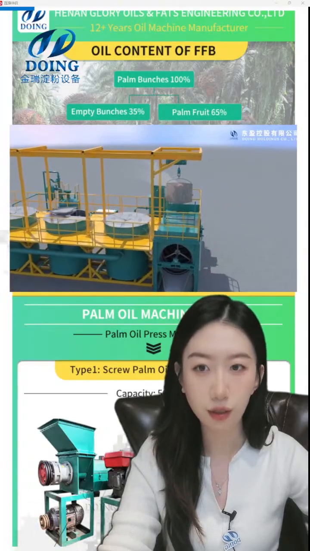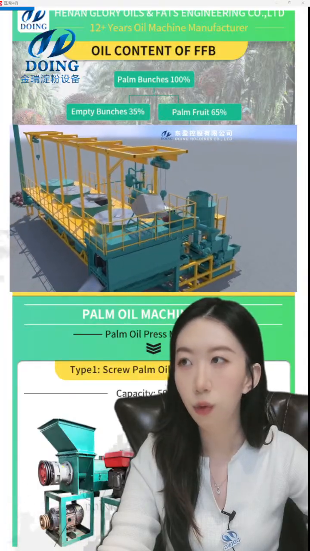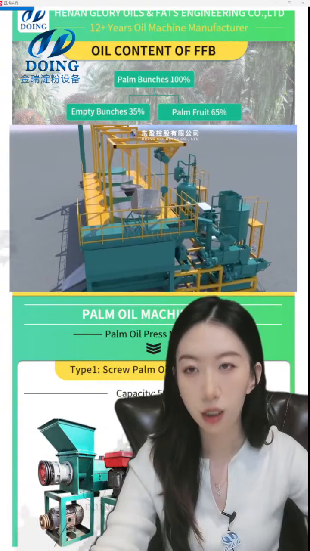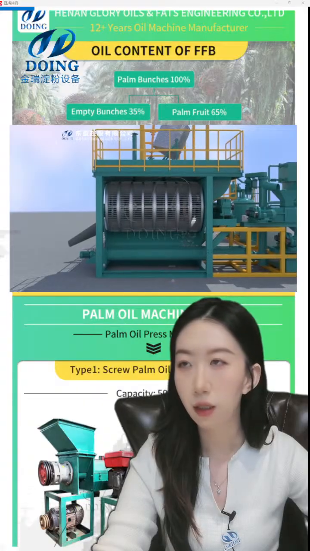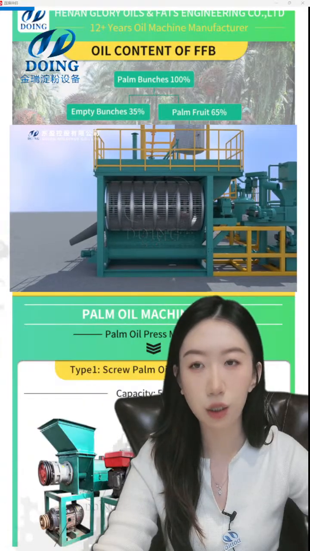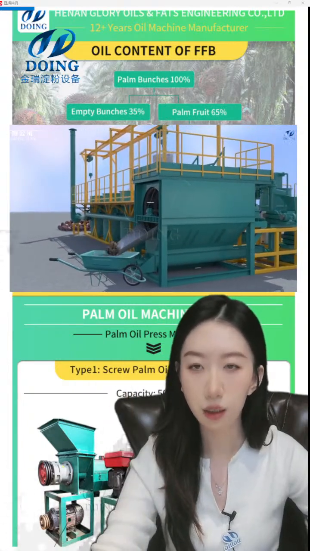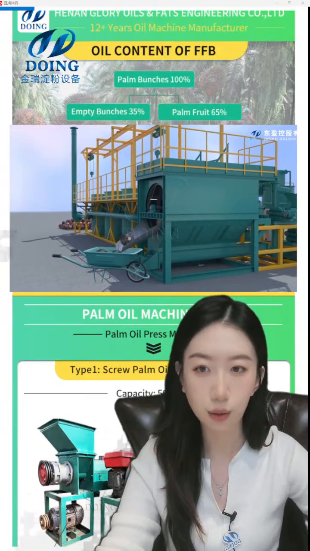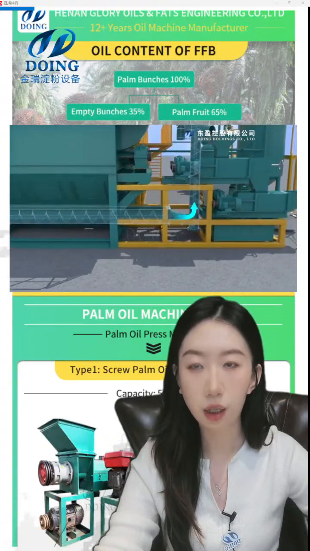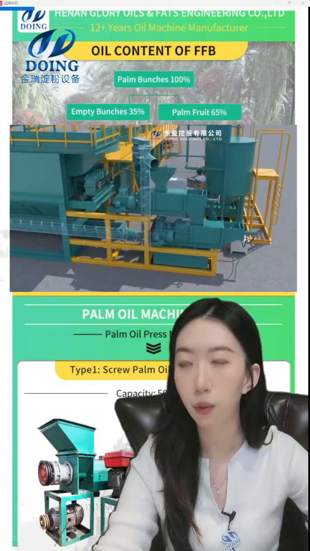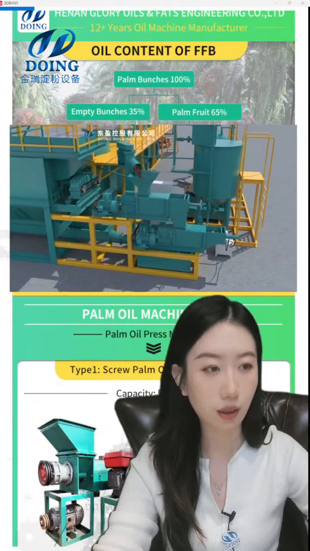We are Doing Holdings. We can support equipment for extracting edible oil. Now, this video is a free installation palm oil production line. Its capacity is 1 ton per hour. Except this, we have a 1 to 2 tons per hour palm oil production line and a 5 tons palm oil production line. We can use 3D video to help you learn about it.